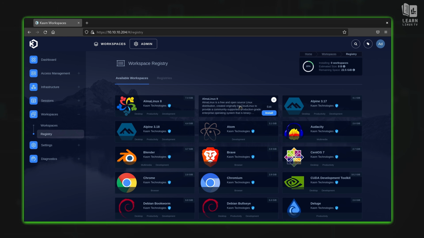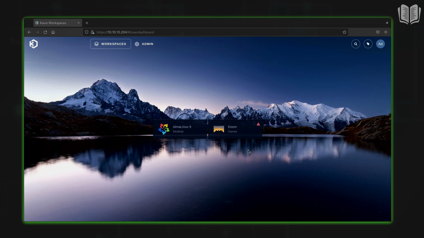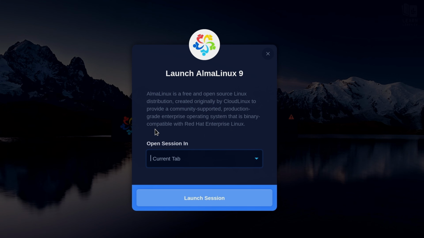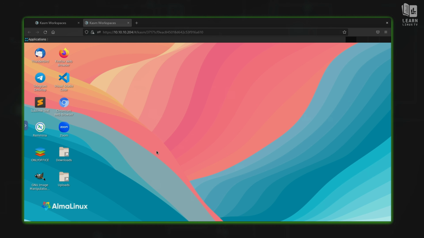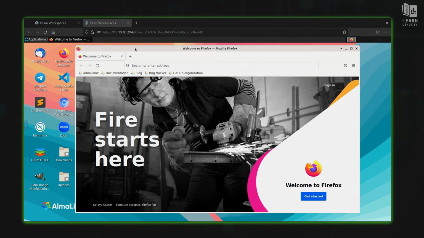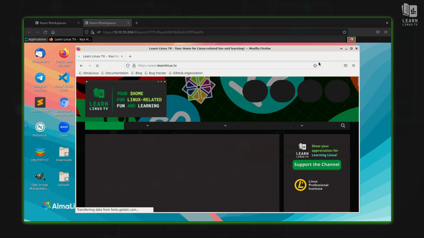Once you've found an application in the registry that you want to launch, you could do so by clicking the Install button, and after everything is downloaded and set up in the background, your new workspace will show up on the Workspaces tab of the console, which shows everything that you have installed. And there's a multitude of use cases for a solution such as this, and it's limited only by your imagination. For example, you could spin up a web browser within Kasm in order to set up a sandbox browsing session that you can simply destroy once you're finished with. Another popular use case is launching entire Linux distributions, so that way you could test software that you might be developing on specific distributions.